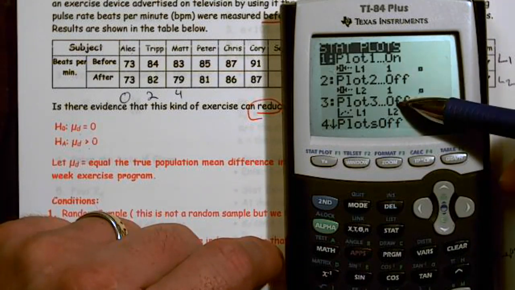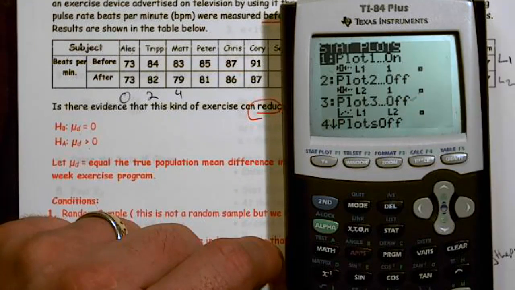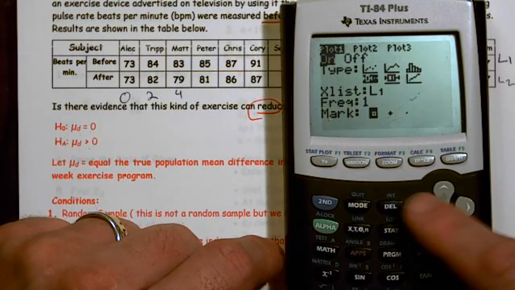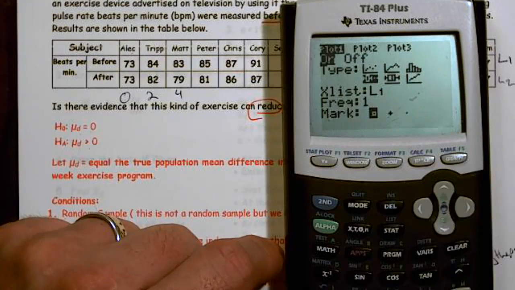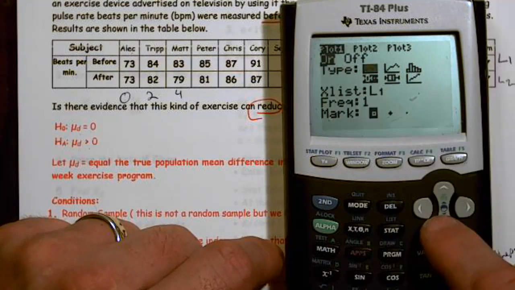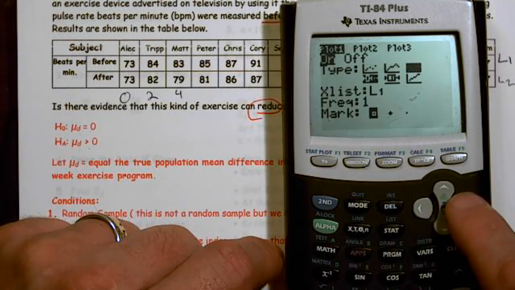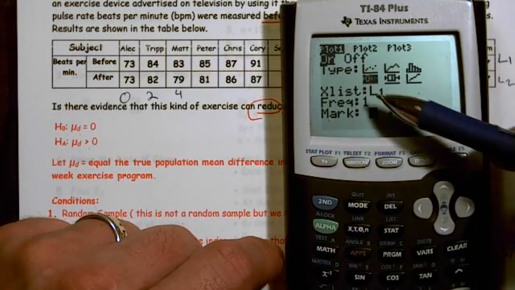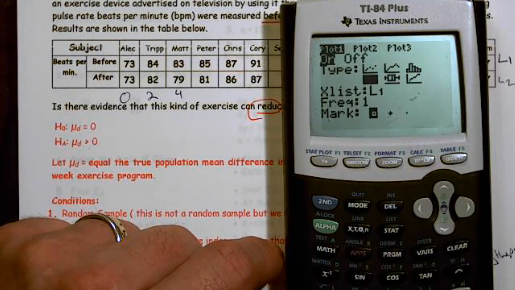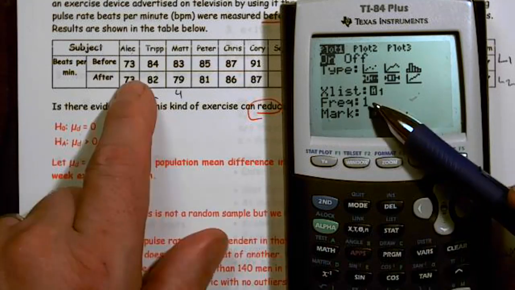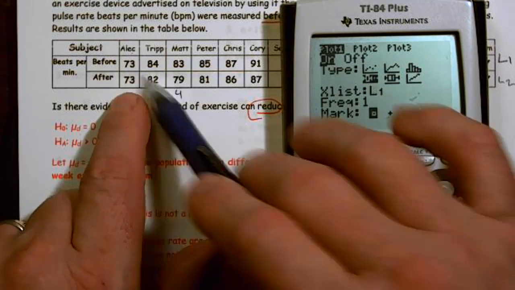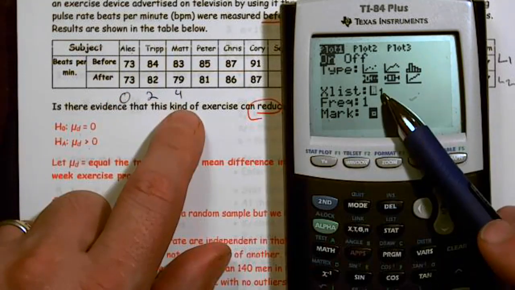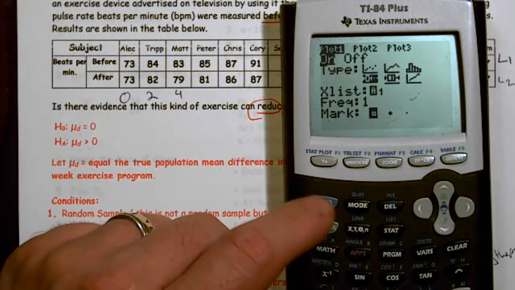If 2 and 3 are on, please turn them off, as they can create problems for you. So I'm going to press enter at this point, arrow to the left to make sure it's on. Then I'm going to drop down and arrow to the right until I get to the box plot showing outliers. All right, and we really don't want any outliers. Now, my before is in L1, my after is in L2, but the differences is what I'm looking for, and that's in L3.